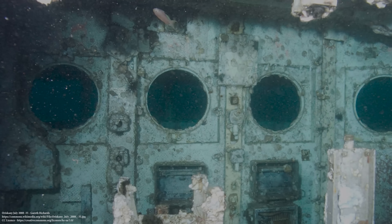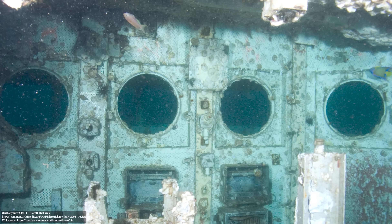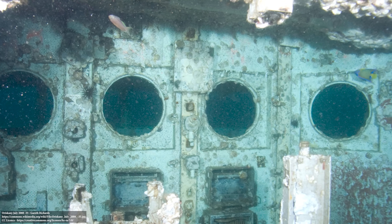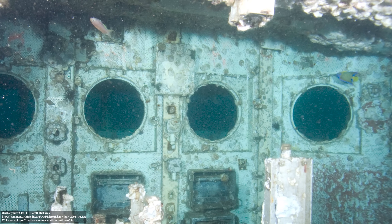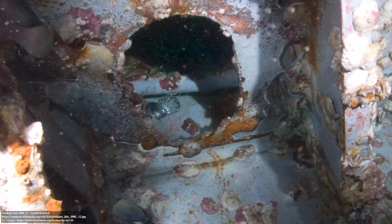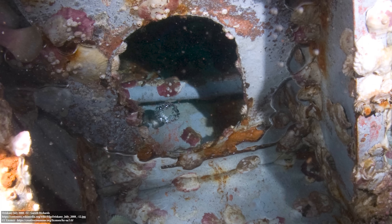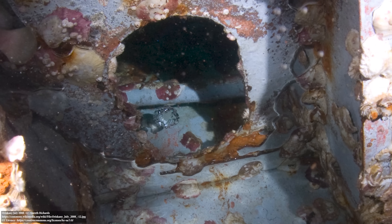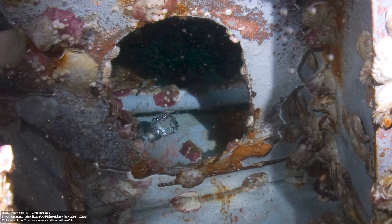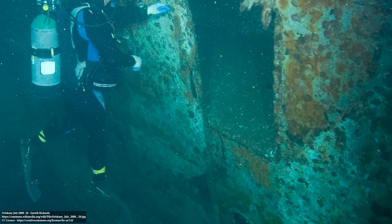Another way to reduce the risk of capsizing is to get the ship down quickly, avoiding the buildup of air pockets that might make it linger on the surface in a compromised state of buoyancy. Windows and portholes are removed intact — not smashed out — to allow water to rush in evenly along the hull and superstructure, and critically to allow air to escape as quickly as possible. Then torches are turned on the ship's hull itself. Holes are cut strategically along the hull so that if, for example, there's a long corridor on one side and compartments on the other, they can flood as evenly as possible.